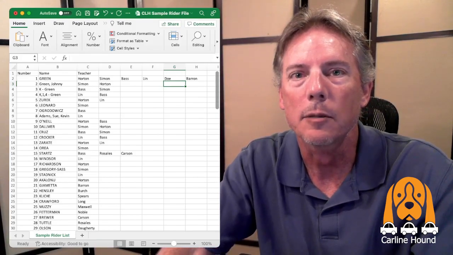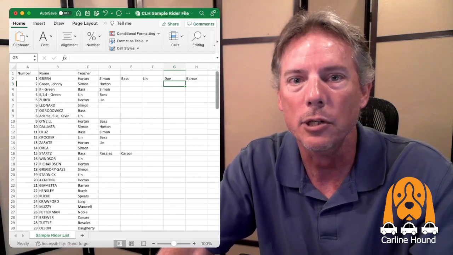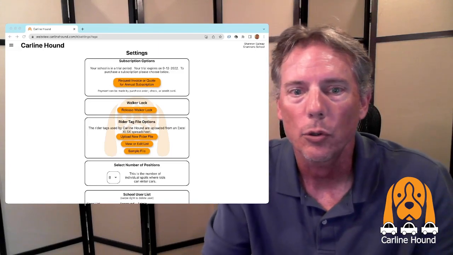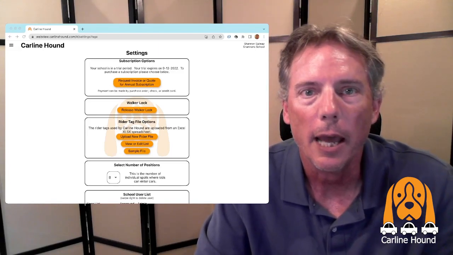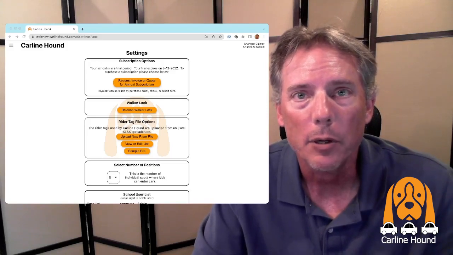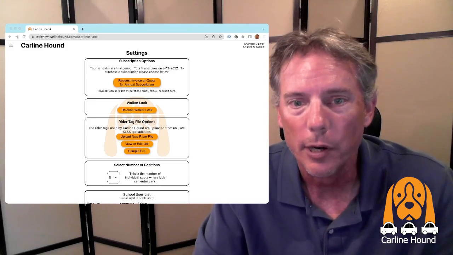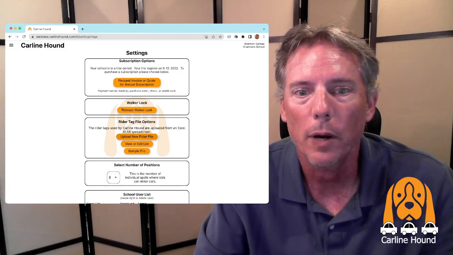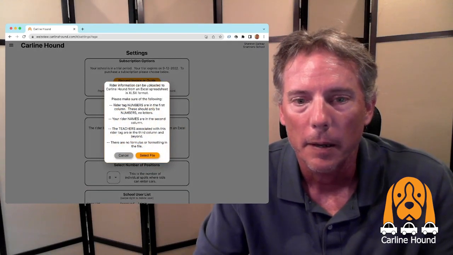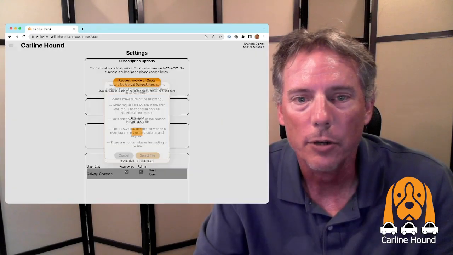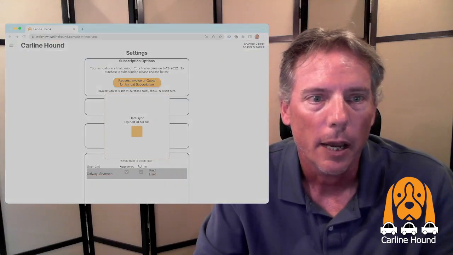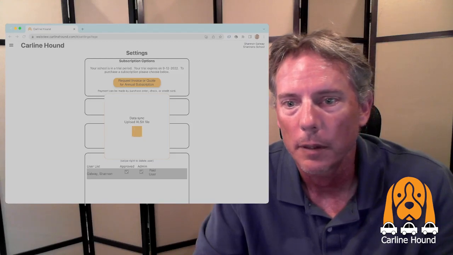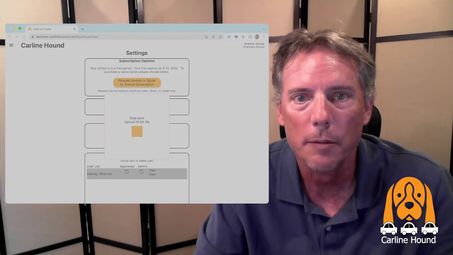We're going to go back to the settings page, and I'm going to show you how to upload this spreadsheet in just one second. The upload utility is where we're going to bring in our Excel spreadsheet that has writer tag numbers, and family names and teacher names attached. So we will click the Upload New Writer File button. We're going to select the file from our hard drive. And here I have a spreadsheet that is the writer numbers and names. We're going to open this spreadsheet.